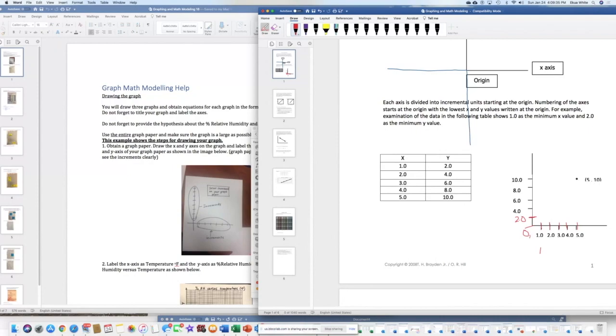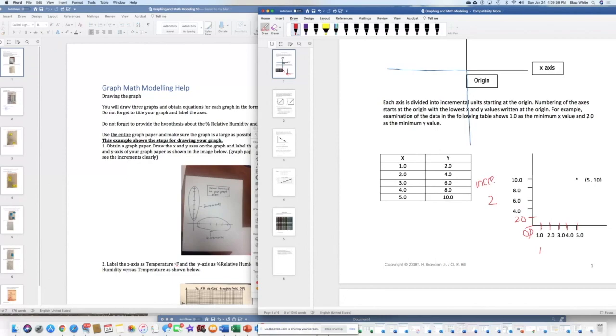So we usually call that 0, comma 0, where the origin is 0 for x and 0 for y. So from the origin to the first mark is 2, right? And then the second mark to the third mark is 2. So the spaces here, or the increments, is 2. So the increments is the value of the space.